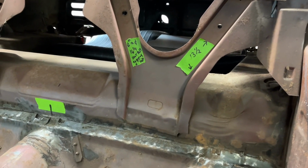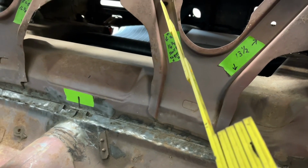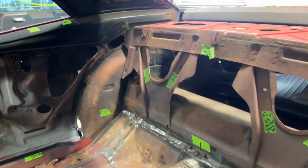And then same with this here. You've got the center of this hole up here to the center of that hole there. So same thing on the other side.